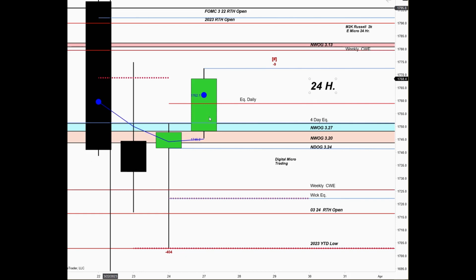24-hour chart. So here we are deep in the Globex. We're far away still, about 90 minutes from the open as I shoot this 24-hour, and we have a new week open gap right here just above 1750, stacked right on last week's March 20 new week open gap. And day prior, look at this huge move up at the end of the day all the way to the new week open gap of last week. So that was pretty incredible, that performance.